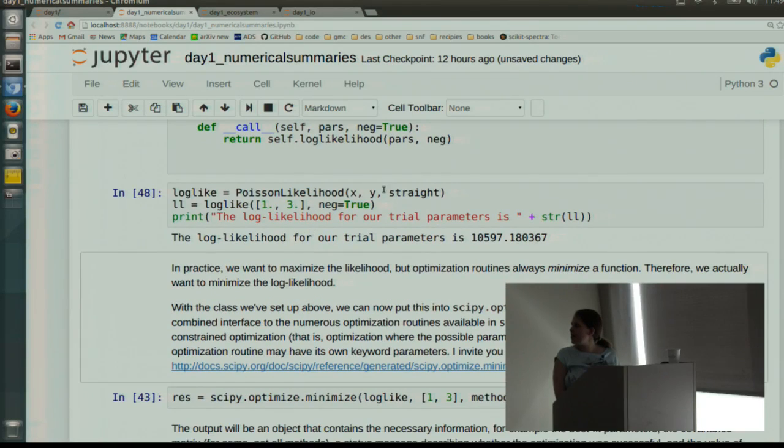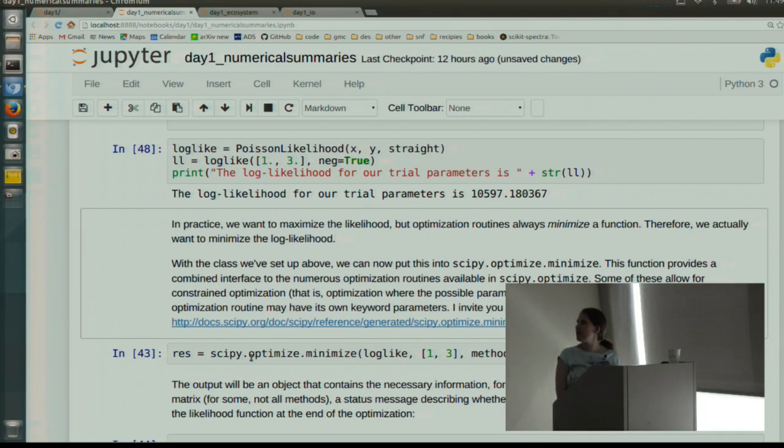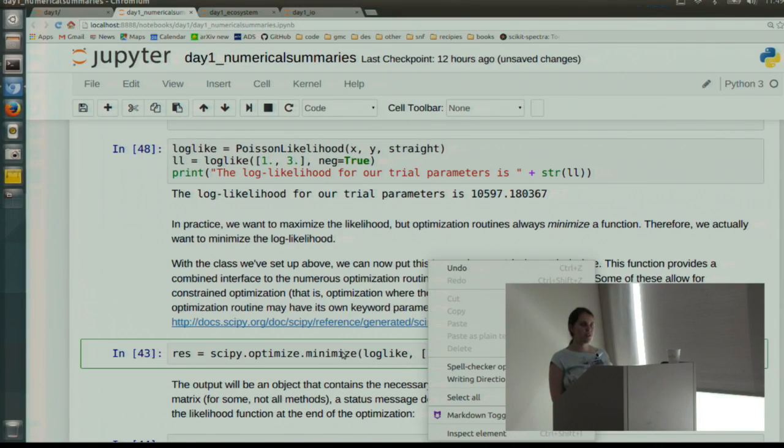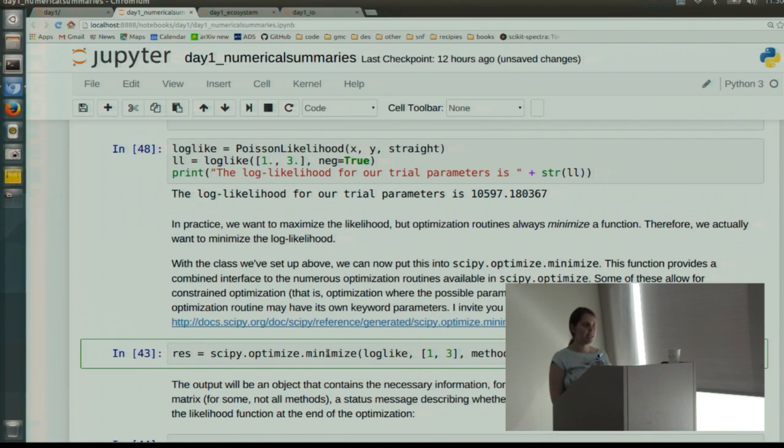And if you actually want to do your regression, what you can then do is put it into scipy.optimize.minimize, and that's basically a wrapper for lots of different minimization routines implemented in SciPy. Which ones you should use depends in detail on your problem, and I'm absolutely not an expert on this, but BFGS seems to in general work quite well. So if someone has more expertise, they might want to pick whatever is optimal for their problem.